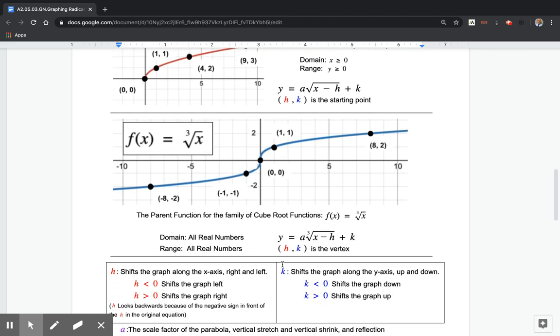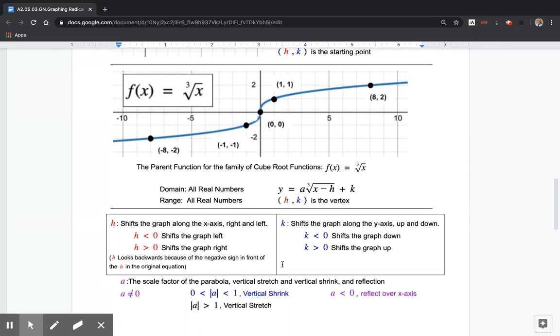Then we have the cube root function. In here, it's the same thing. When we're graphing it, we want to find numbers whose cube roots we can calculate exactly. For example, we know the cube root of 1 is 1, the cube root of 0 is 0, and the cube root of -1 is -1. The next one that is pretty easy to do is the cube root of 8 is 2. So we go over 8, up 2. Or we can do the cube root of -8, which is -2.